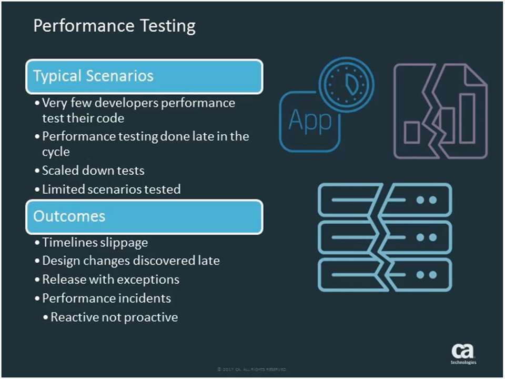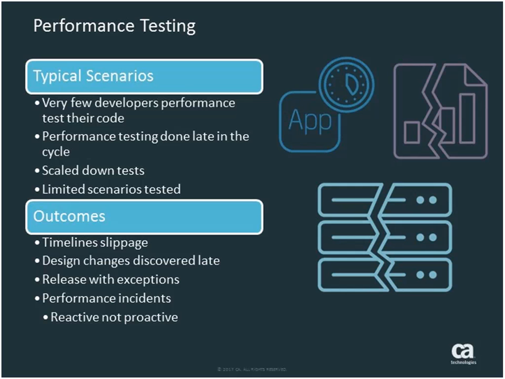And also design changes. Now this is another thing. Let's say you identify a performance issue late in your release cycle, and you realize there is some design flaw, and if you want to make a change in the design, that would also cost you, right? So design changes, or whatever performance issues, if you discover them late in the cycle, that can also be a challenge. So you end up releasing code with exceptions, again, in some cases. So that is actually a challenge.